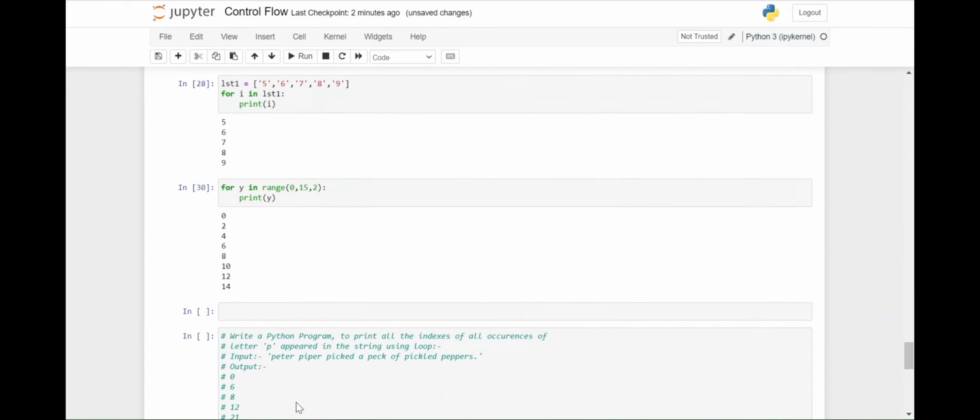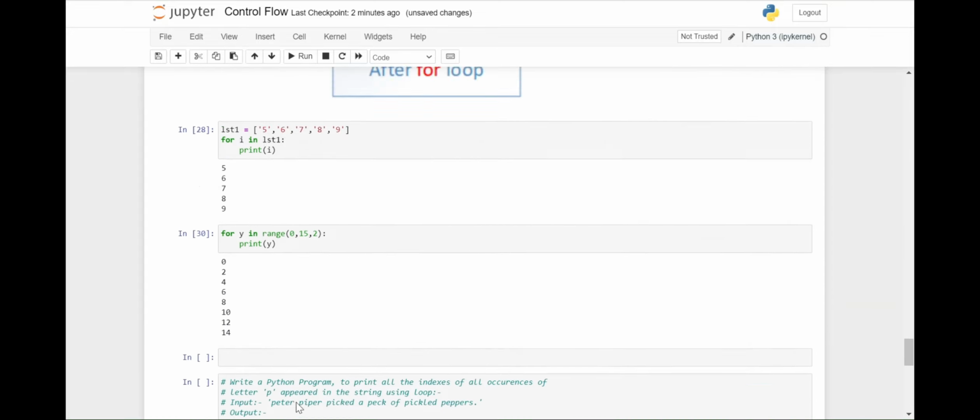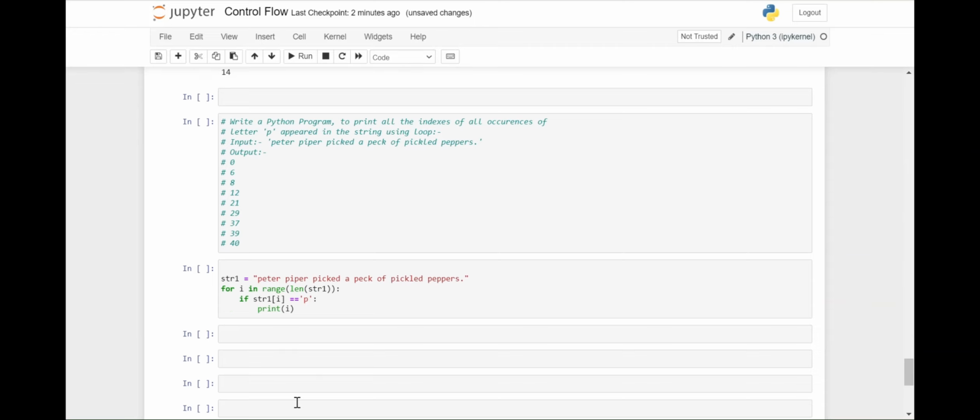Let's see the for loop, last question, and then we will be done with this. We have to find all the p and print their indexes. Wherever we find the p, we're going to find indexes. You remember the mistake that we made earlier? That was because of the range. We had to use the word range to convert the integer into iterable form.